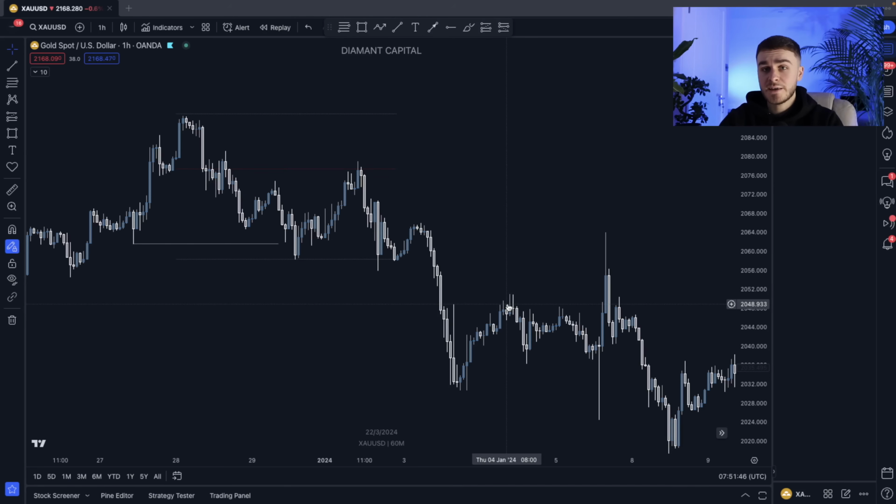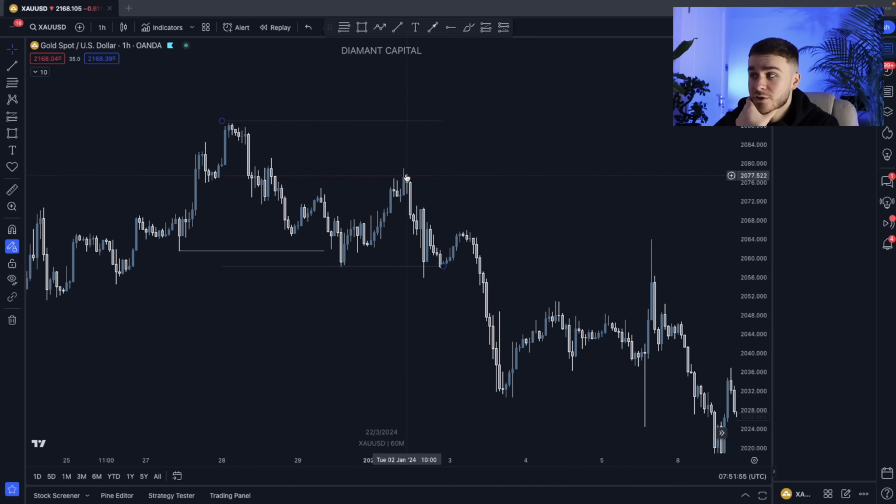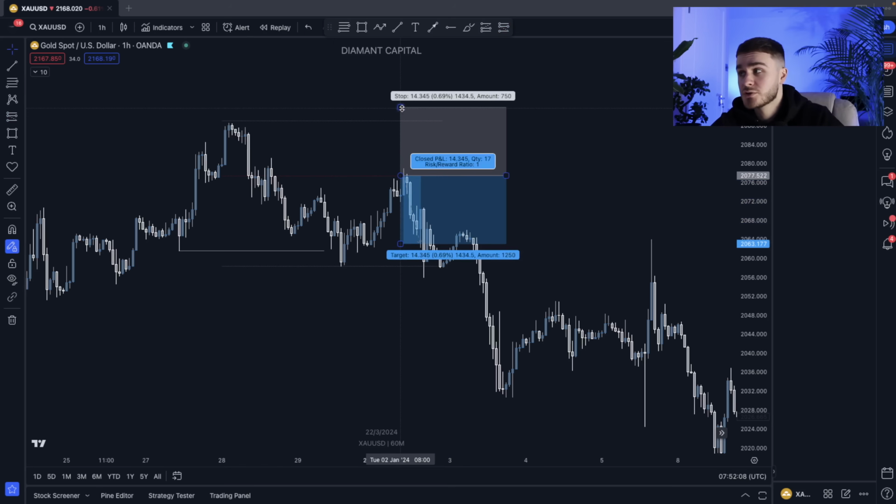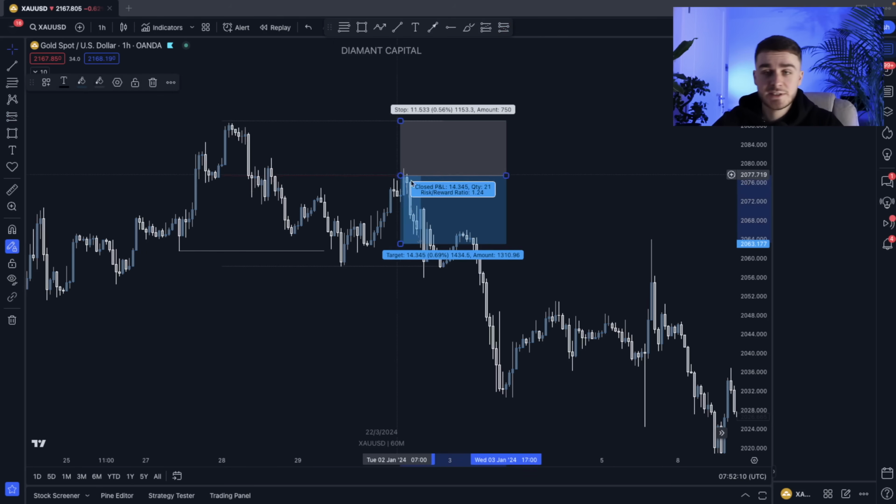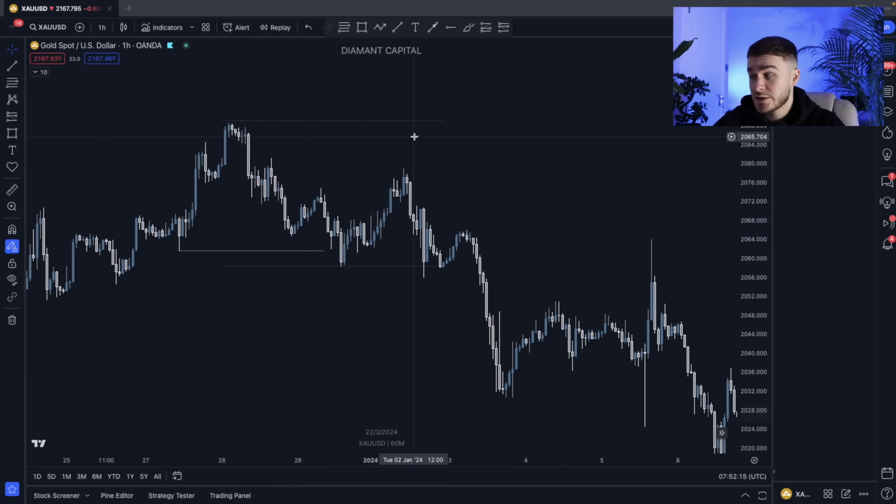Now, the key here is, yes, we understand market structure. We've had that clear body closure beyond that primary structural low. Then we start to look for a retracement within this kind of area, that 62% fib retracement. And then it's basically up to us to decide where are we actually going to take our entry. Now, if you really wanted to take a conservative approach, you could do something as simple as this. Entry on the 62% fib and then stop loss just above the high. This pretty much relates to my 4-hour strategy.